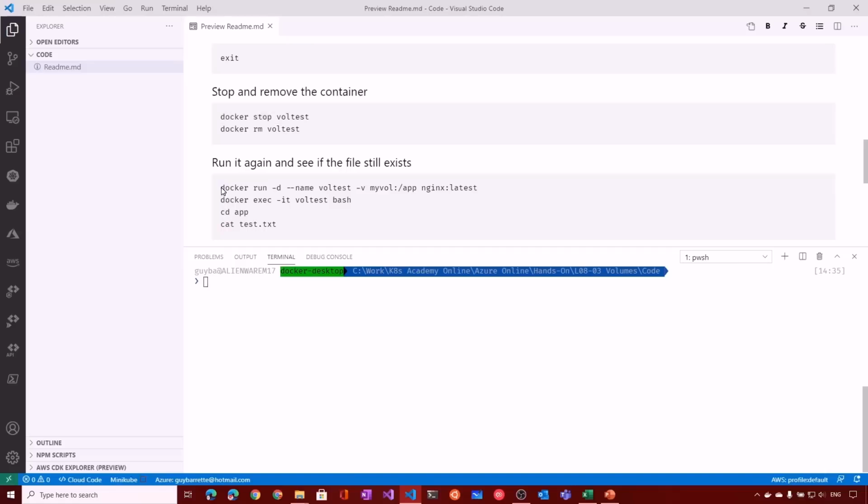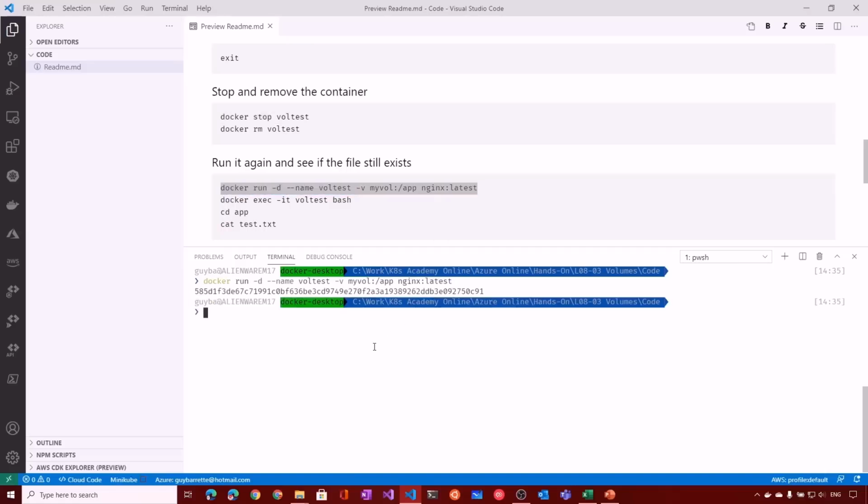So let's try to create a second instance. Same thing, using the same volume, and let's exec to it. Perfect. Let's see what is in the app folder. Here is our file.